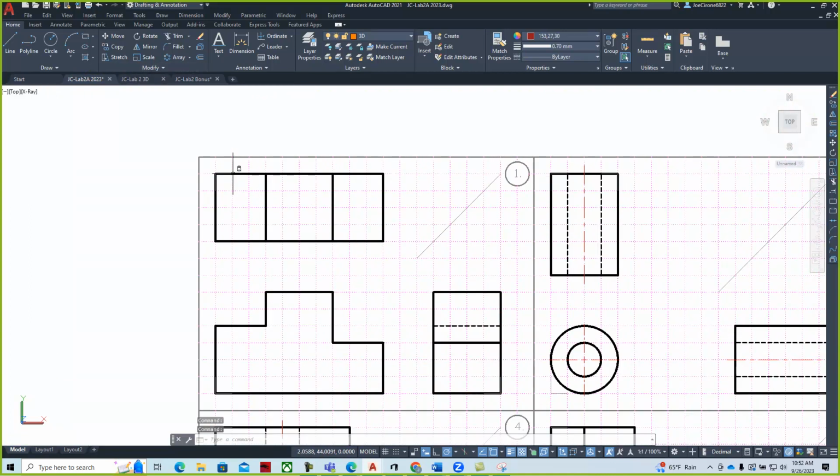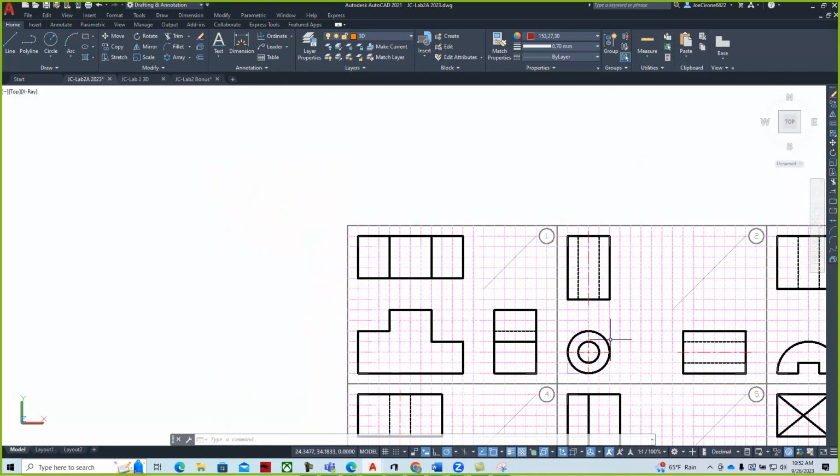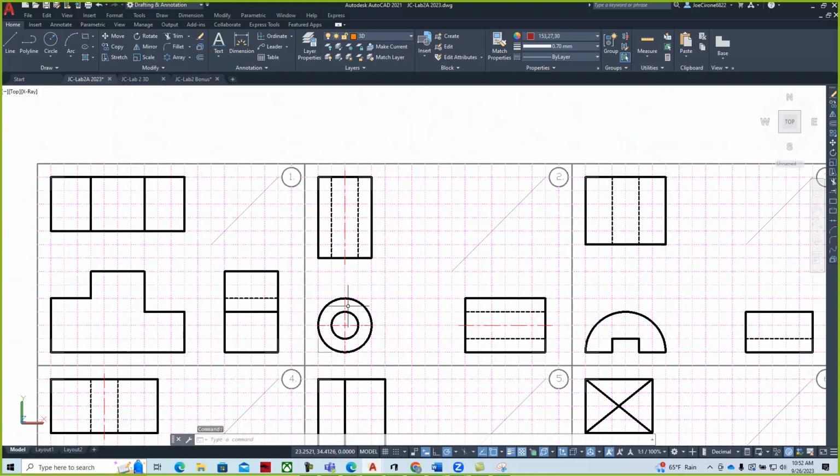We'll create the two-dimensional geometry on the grid: front view, top view, right side view. Objects that you don't see are represented with hidden lines, which are shown when we're looking at it from the right side. So this is a tube, and to represent that it's hollow, in the top view we'll use hidden lines, or these dashed lines, to represent that there's an interior feature there. And then we use center lines to communicate axes of symmetry.